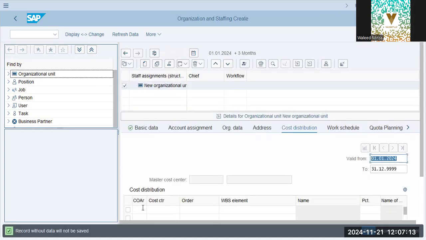For that, of course, we need an organizational unit, which will be a company, and it will have a controlling area. And of course, it will have one or multiple cost centers and internal orders. Now, what are these basically? I'll just briefly explain it, because if I go into details, it will be a bit challenging to comprehend. Okay, let me just share.